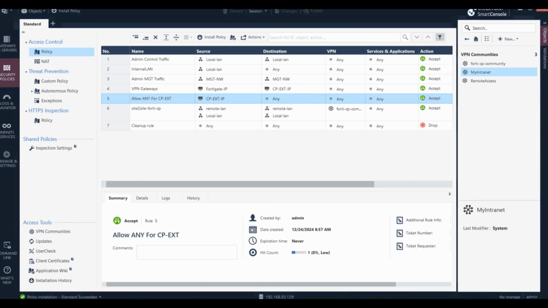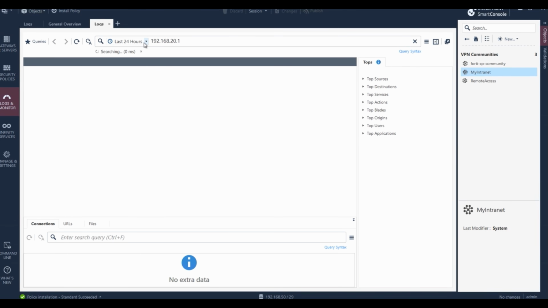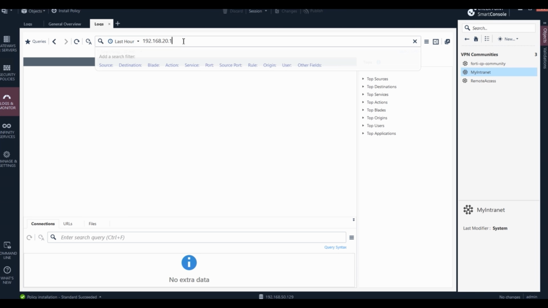Now the next step is we can go to the logs real quick, and I can see what's going on here. So for the last hour, my IP address would be 10.30.30.10. I'll see what's going on here.